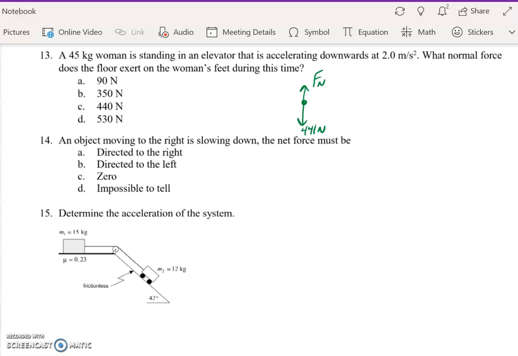So normal force, which is what we're looking at. If I do net force equals ma, I've got normal force going up minus 441 going down. Mass is 45, and our acceleration downward would be -2. So -90 plus 441 gives us a normal force of 351 newtons. Well, 351 is not a choice over here, because this is going by significant figures. There are 2 significant figures there, 2 figures there, so our answer's in 2. So we'll throw back to your chemistry days.